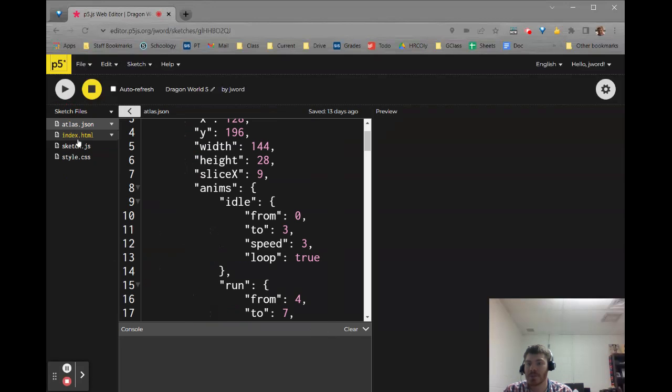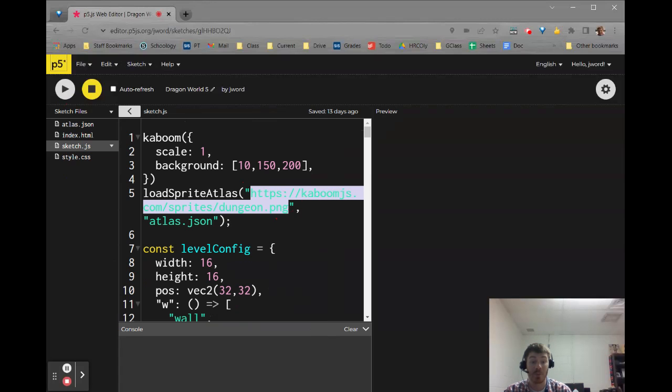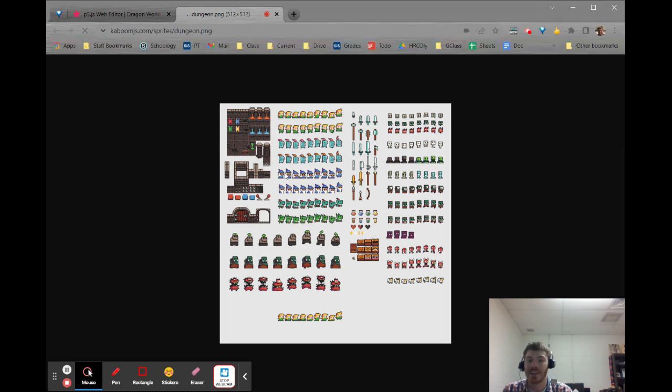So the first place I would start with that process is I check out my sprite sheet, my sprite atlas, and that's with this link that's right here. If I open that up, I can take a look at what this is. So here are the coins. As long as I can figure out the X and the Y position in this image, and then just some other details, then I can grab those images there.